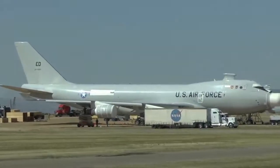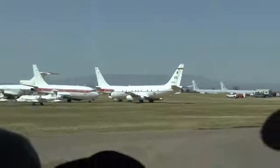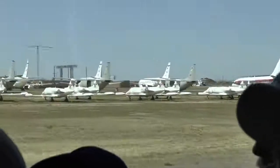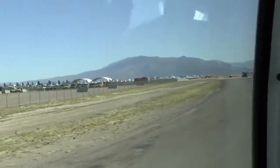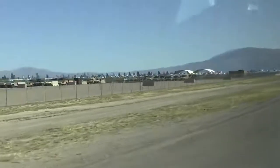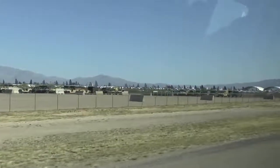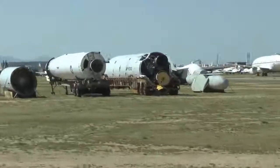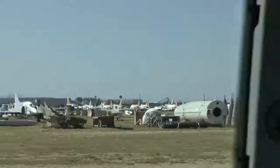There are some C-21 Lear Jets in here for modification. Coming up on the right is a little road — this section on your right from this road to the bridge we were under a moment ago. You'll see some missiles and some airplanes out here; these are being reserved for museum duty — could be the National Museum of Aviation, Naval, Air Force, or Smithsonian. Other than these assets on Celebrity Road, almost everything you've seen so far may go back flying somewhere.